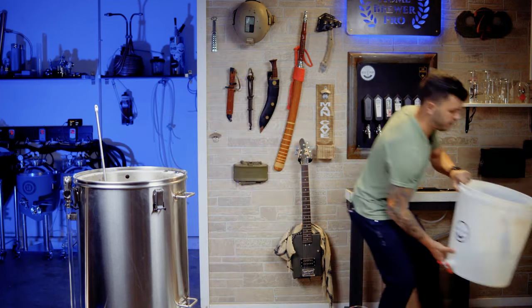Essentially, as it's fermenting, this ball keeps the end of this dip tube up at the top of the wort. So when I go to transfer out, I'm not reliant on dumping all of the trub out of the bottom, which is an option with this, but I can also just leave it. And when I go to transfer, I just do it straight out of this and I'm pulling from the top. So that gives me the cleanest wort possible.